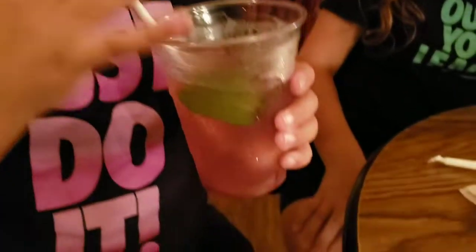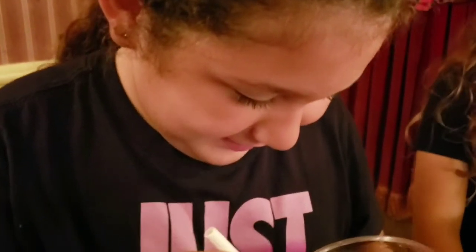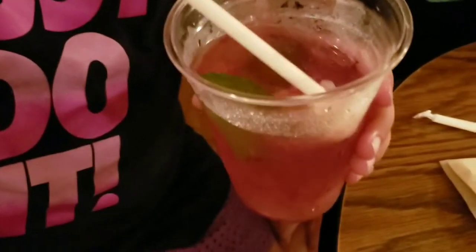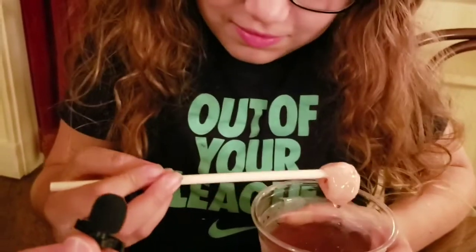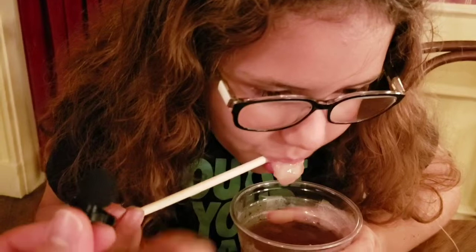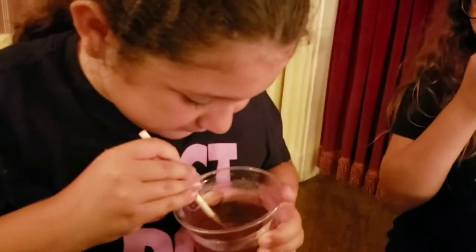It's pretty good. What do you think? Blackberry? What does it taste like? You just digging for that lychee? Are you gonna eat that thing? Are you really gonna eat it? Bella, taste the julep. Oh no. Wow. Okay, they made short work with that piece of fruit thing. It's lychee. Okay, confirmed. Does it taste like vanilla? What do you guys think of the drink itself? It's good. It tastes like blackberry. Blackberry with a lychee floating inside, right?